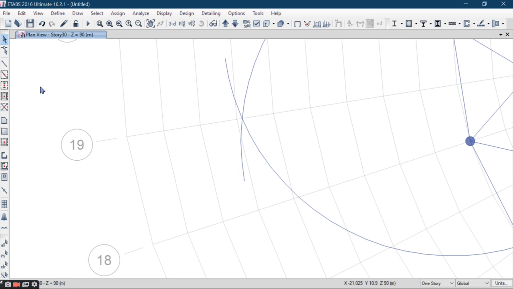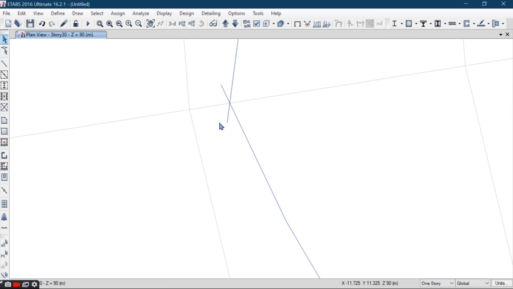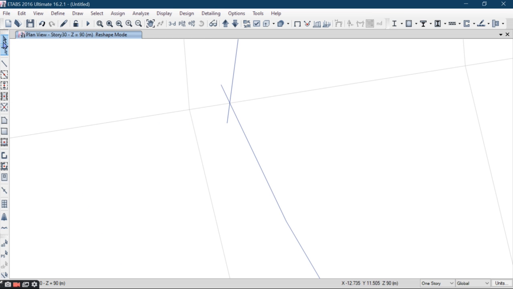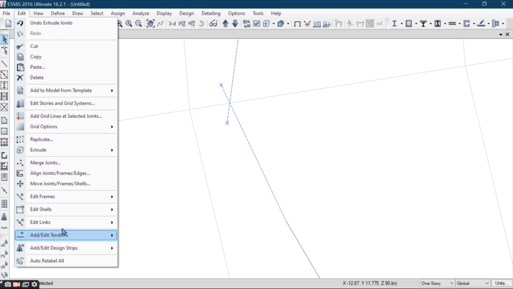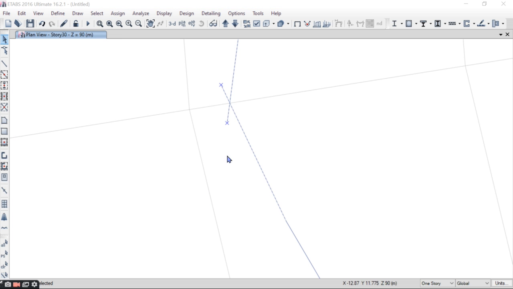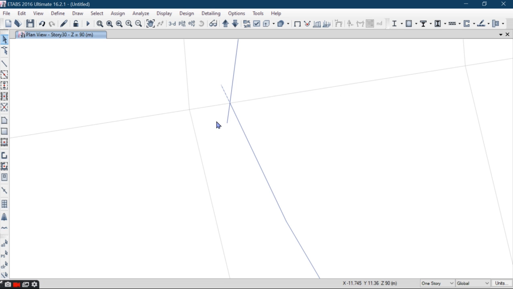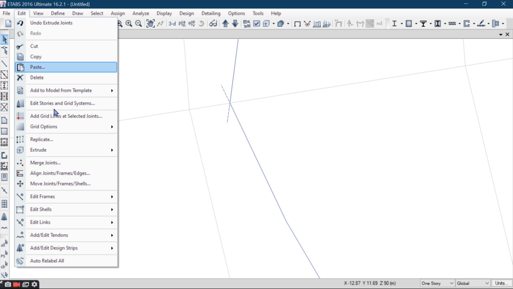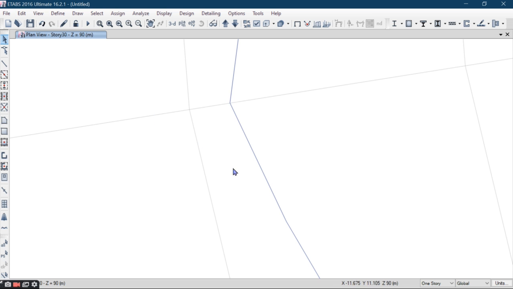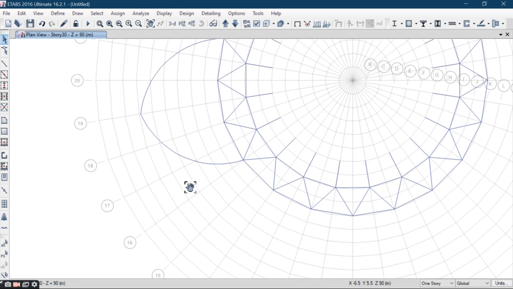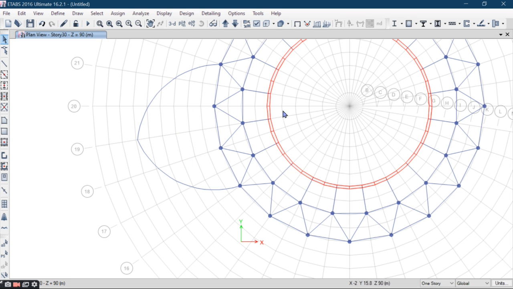Go to edit and delete, then go to the reshape option. Don't go to the reshape, first click on all this and go to the edit frame, divide, intersect it and delete it. Okay, now it's done. I want this arc from the other side also, so I'll have to mirror it.